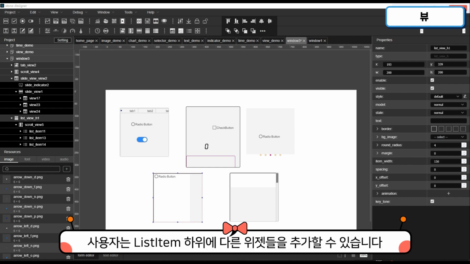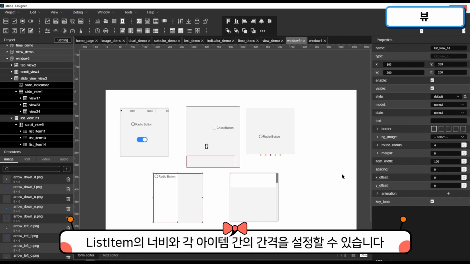Users may add other subwidgets under list item. Users may set the width of list item and space between different list item subwidgets.